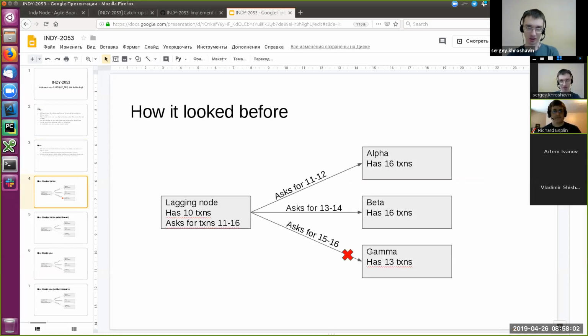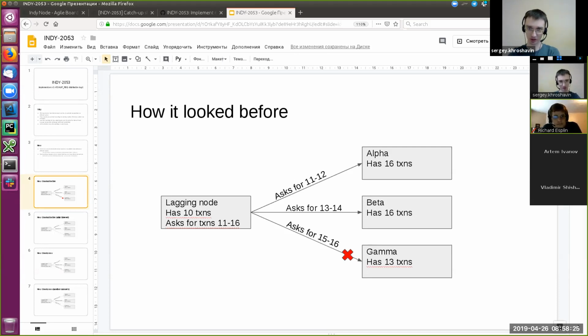Let's see some diagrams. First of all, how it looked before. For example, if we have a pool with 4 nodes, and one of the nodes is catching up, it has just 10 transactions, and it asks for 11 to 16. And of the other nodes, some have all transactions, and some don't.